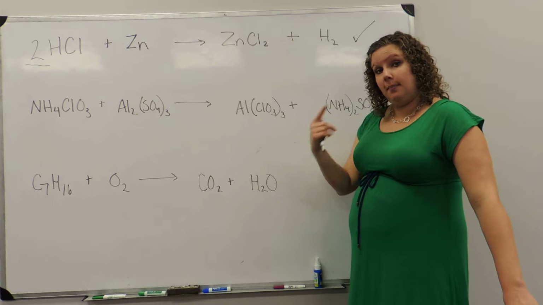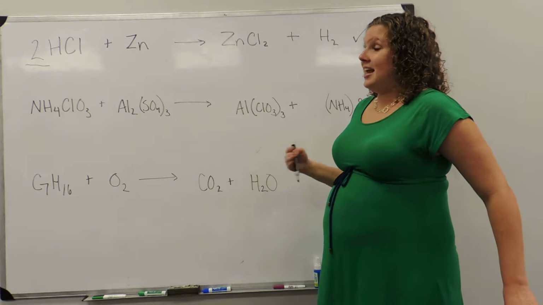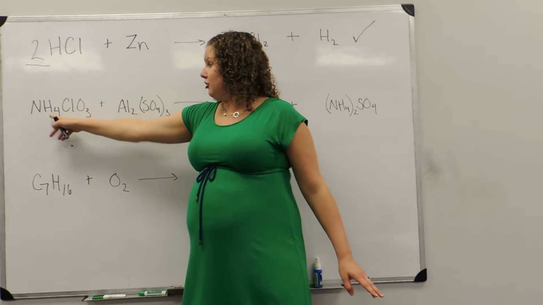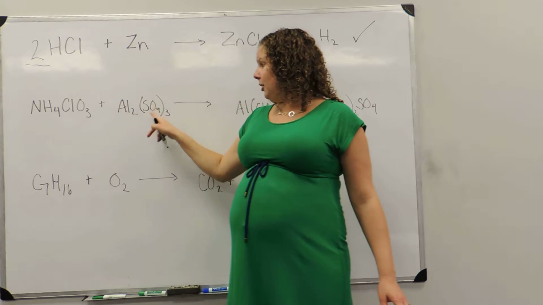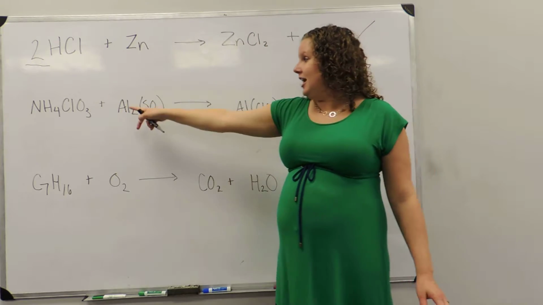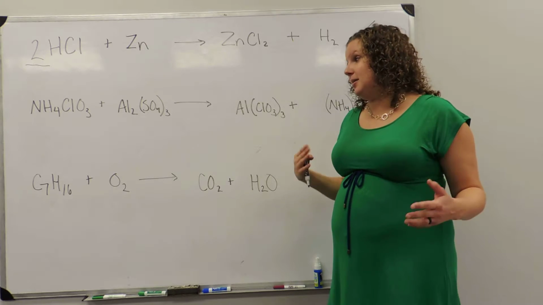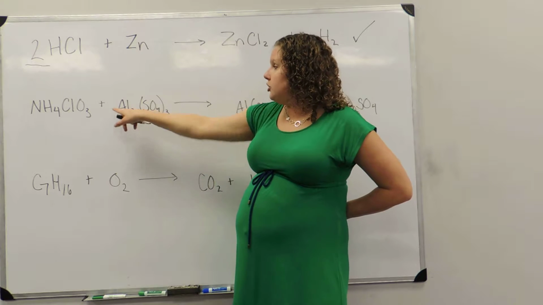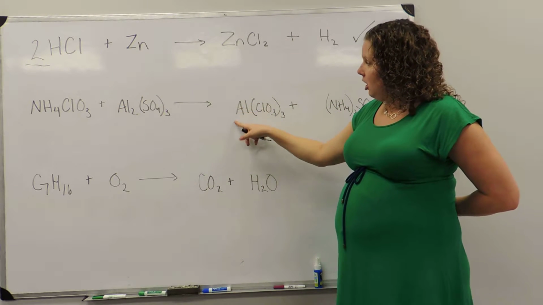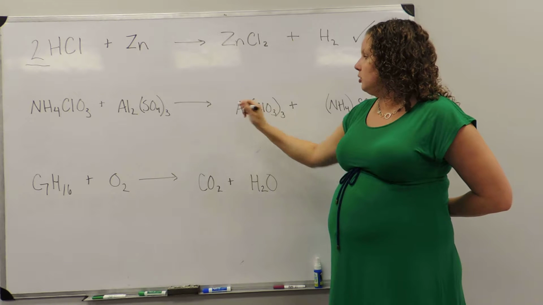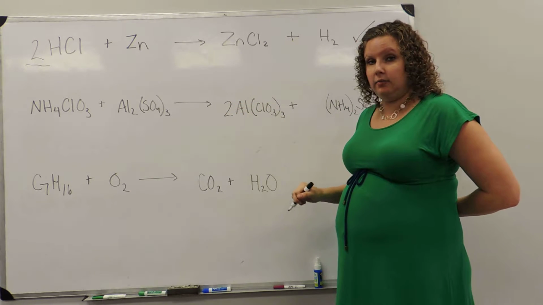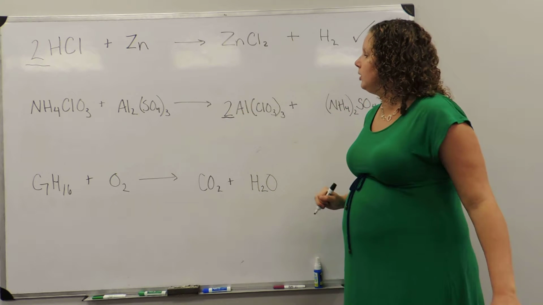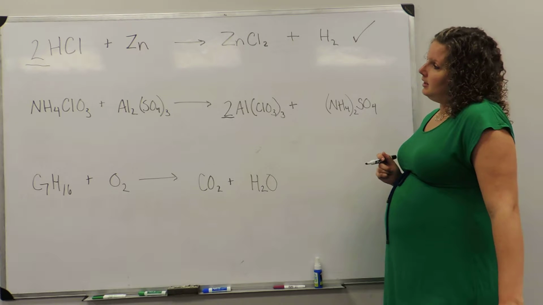So again, I'm going to start by picking 1. I tend to save the groups for last. I try to pick an element first. So if you notice, this is a group, that's a polyatomic ion, polyatomic ion, polyatomic ion. Really the only thing that's by itself is aluminum. So I'm going to start with aluminum because to me that's probably going to be the easiest. So right here, Al2, so I have 2 aluminums on the reactant side. On the product side, I only have 1. So I'm going to write a 2 right here. Remember, I can't put a 2 subscript. That doesn't work. You have to put it in front. So there's my 2.